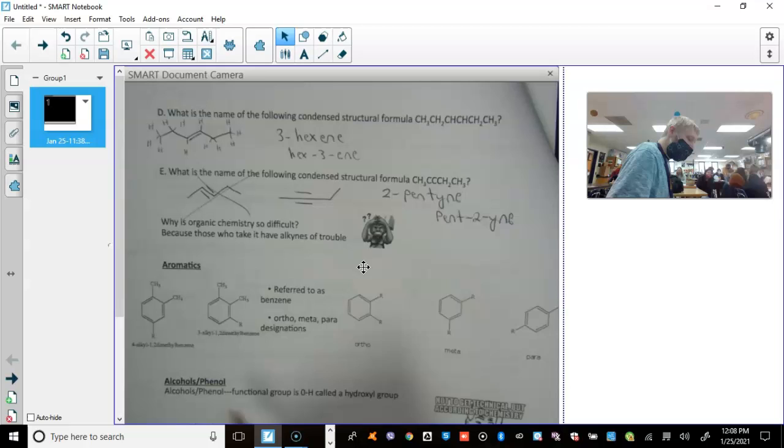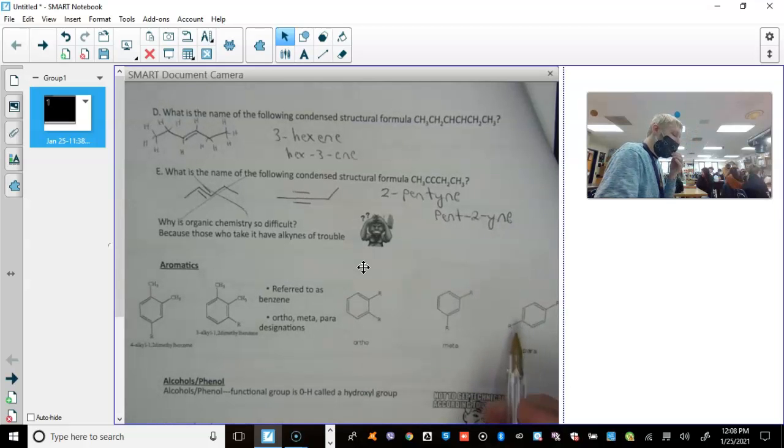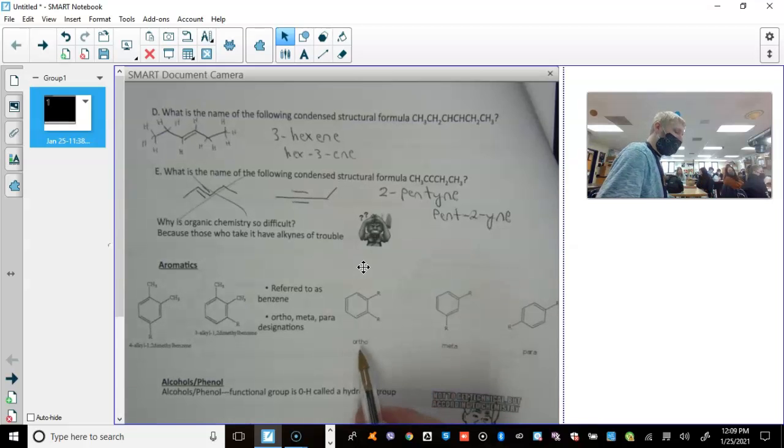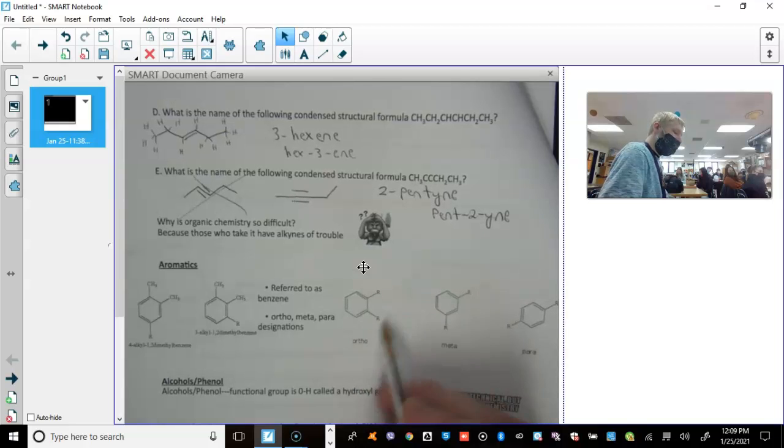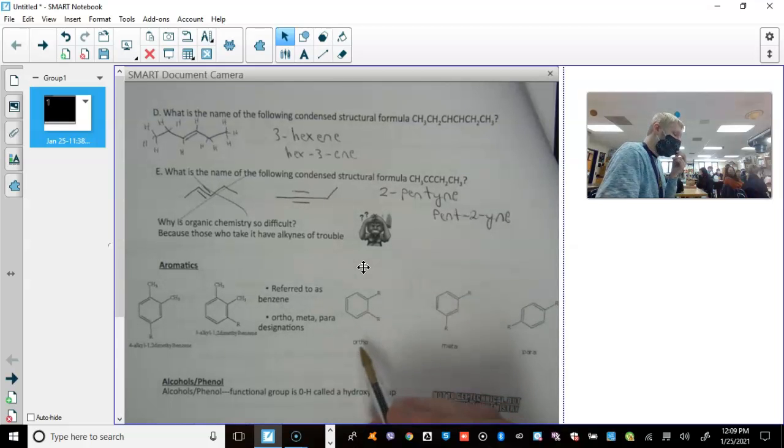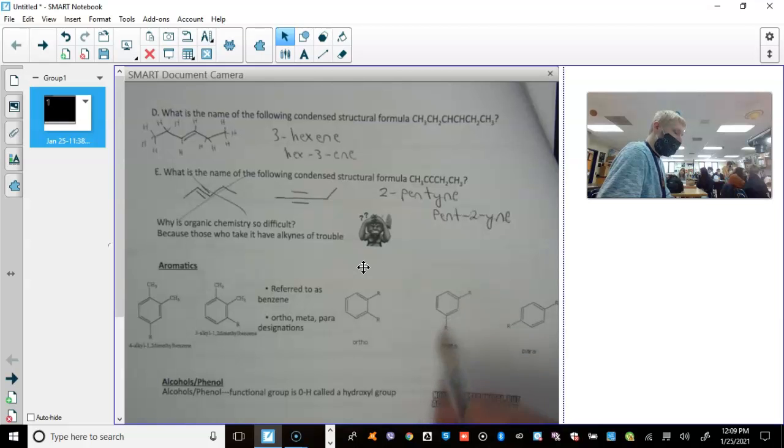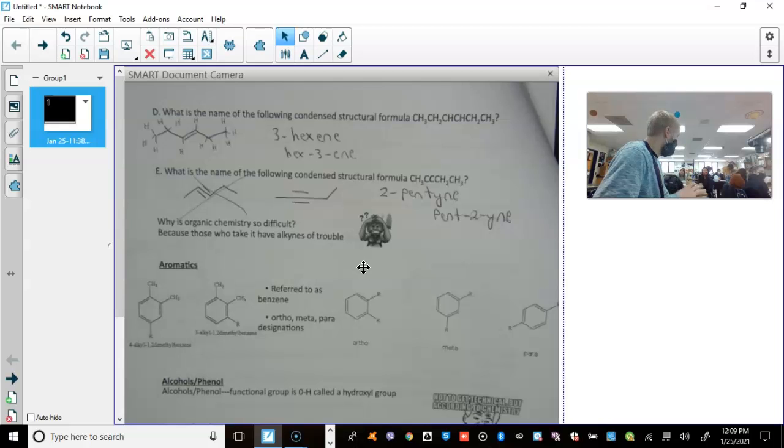All right, so there are 3 conformations. This is kind of more organic slang, like iso in isopropyl alcohol. You got the ortho, you got the meta, you got the para. This is talking about the functional or alkyl groups that are hanging off. How are they related? If they're right next to each other, it's the ortho conformation. If they are separated by a carbon without an alkyl group, it's meta. And if both alkyl groups are opposite of each other, it's called para.